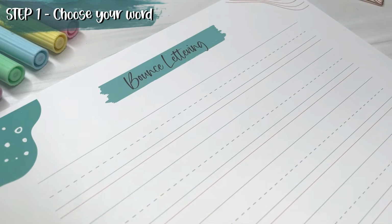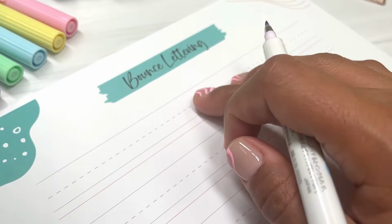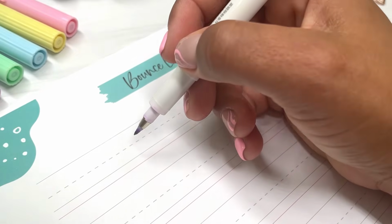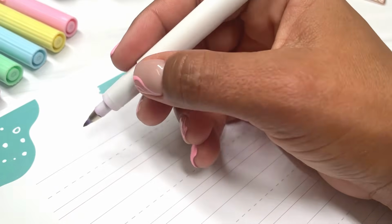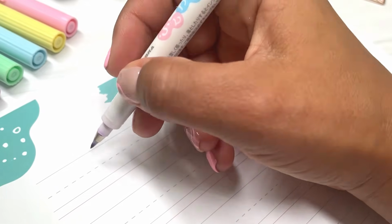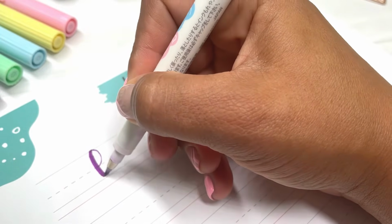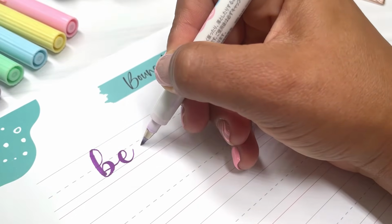The first step in our tutorial for bounce lettering is to pick the letter or word that you're gonna be bouncing. Now, I recommend at the beginning for you to pick a word that is short and something that is easier for you to practice. I'm going to be doing the word beautiful, and before we dive into the bounce lettering, I'm going to write beautiful in regular modern calligraphy, and this is so you can appreciate the difference once we start bouncing the letters.